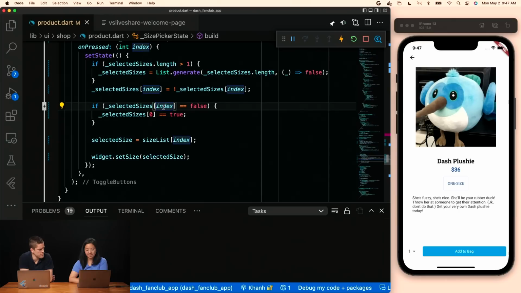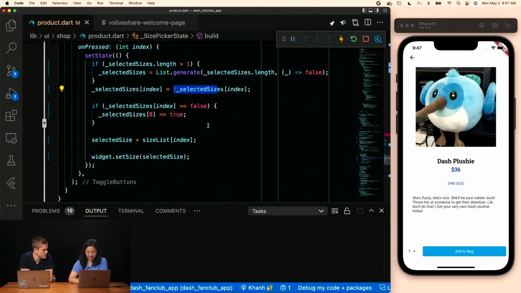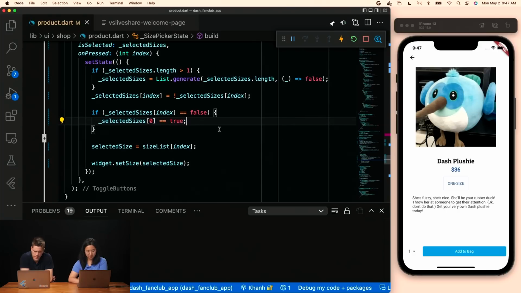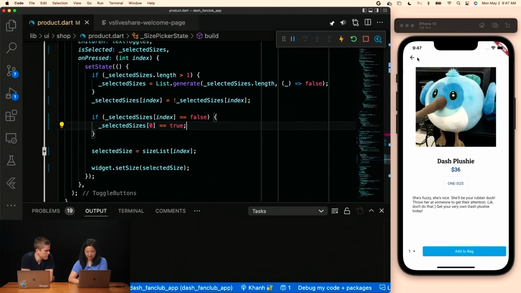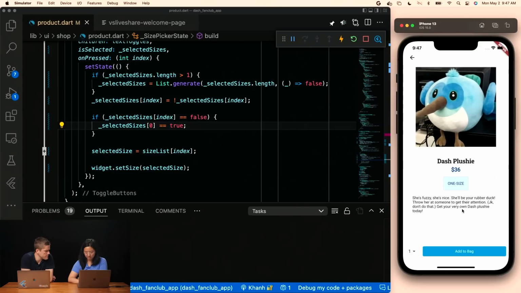So if whatever I clicked was true and it was flipped to false, then I want to set that first selected size to equal true. Does that make sense? Yeah, but is it happening? That's what I'm wondering. I just realized that when I click it, it should no. So this one here isn't actually working.